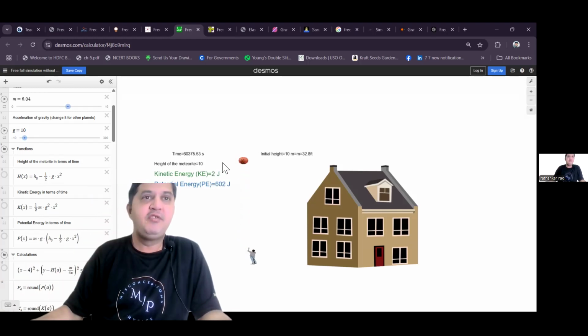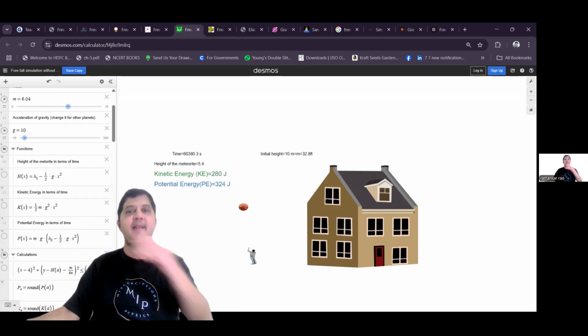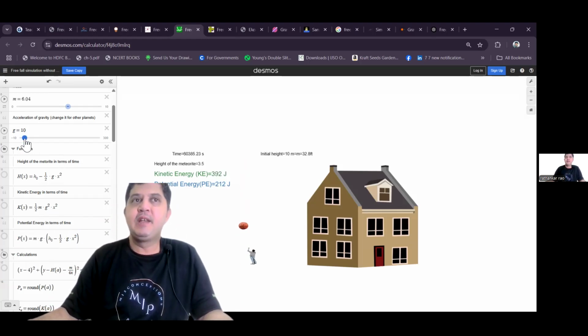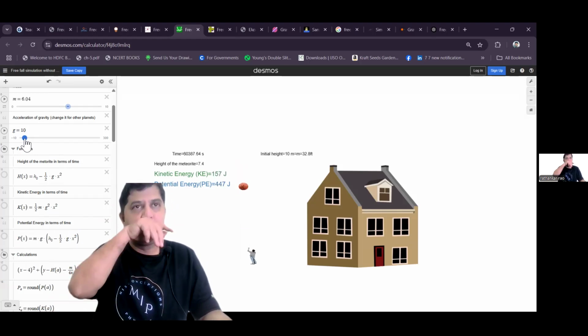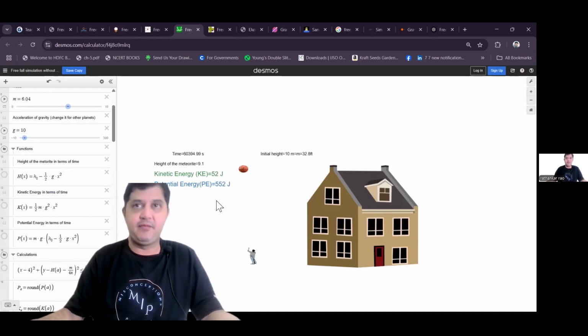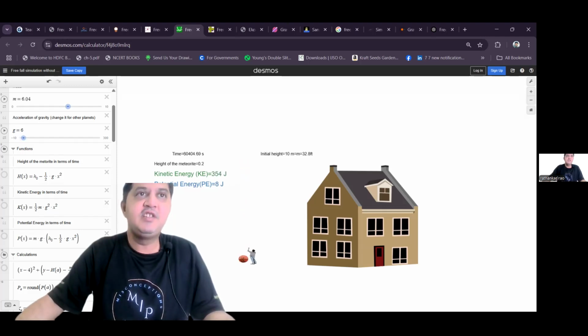So thus you see, you are able to explain the conservation of energy using free fall. And then you can also ask the student, maybe you can actually reduce this. Now you can ask the question, if the value of G is reduced, then what will happen to these energies? Will the kinetic energy and potential energy remain the same, or will it be different? So you can ask this question. Maybe I can now reduce it to much lesser. Maybe I'll put it here to G equal to 6, G equal to 3 or 2 or 1. I'll put it to 3 by default.